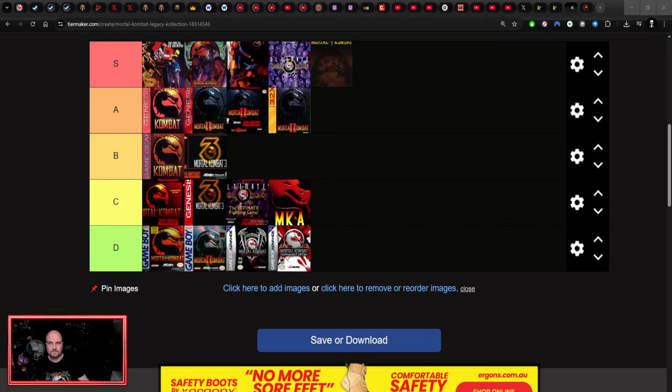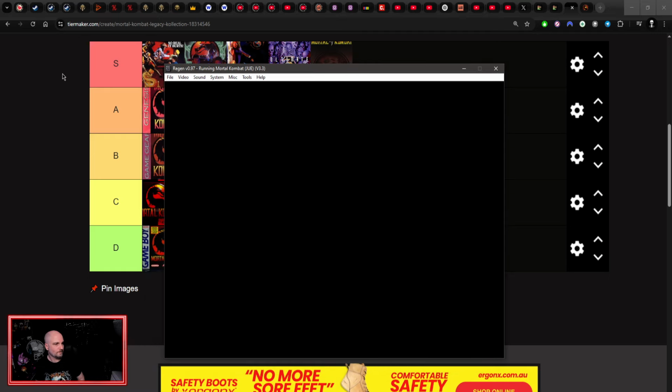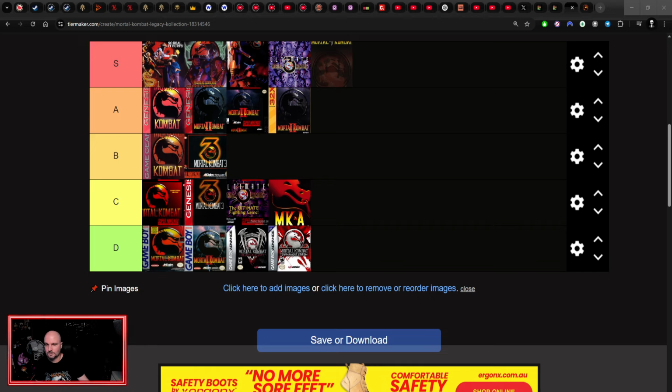I'll load up the Game Gear version while I'm here as well. Where is the Game Gear? Here we go. Where is Mortal Kombat 1? Where are you, baby? There we go. Is it gonna work? It's making me lie. Fine, I'll load up the other one. Don't worry about that, we'll fix that right sharpish. This is a bigger window anyway. All right, here we go. Mortal Kombat 1 on the Game Gear.